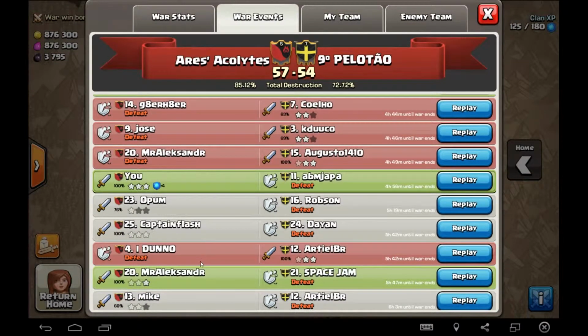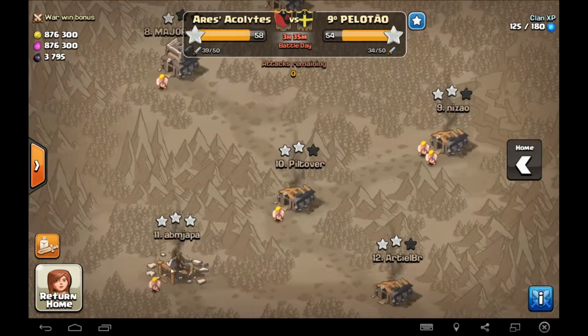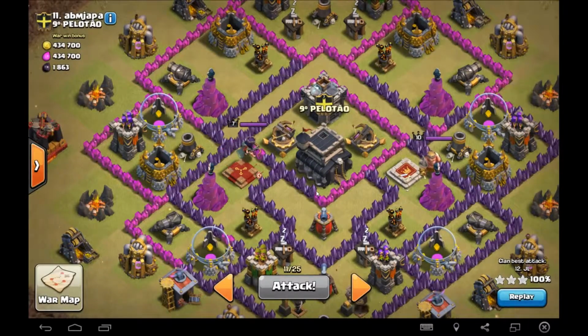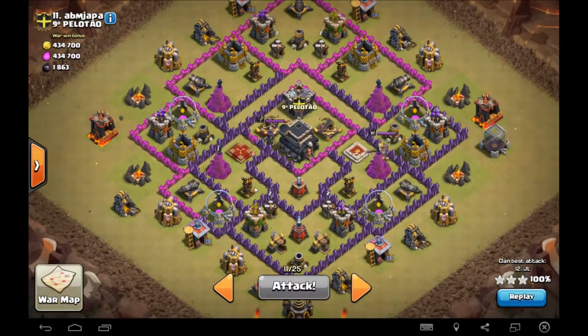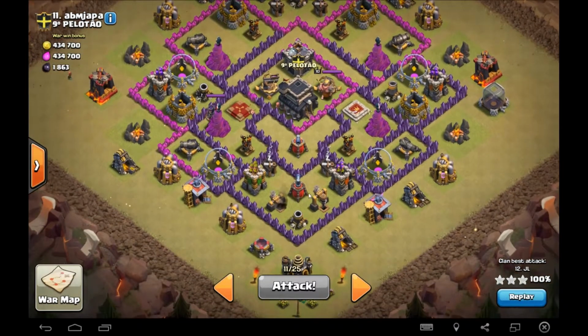The one I wanted to show you was my attack on the 11, and the reason I wanted to show it is because it's this popular Town Hall 9 base that you've been seeing. It has a slight variation with that dual sweeper here. Usually you'll see a sweeper up here in this area, and then you usually see another one right here as well.